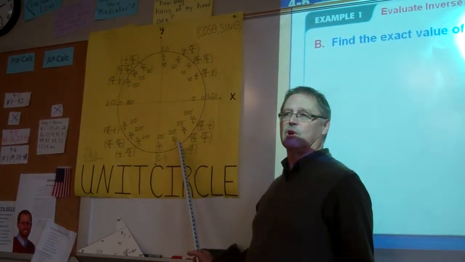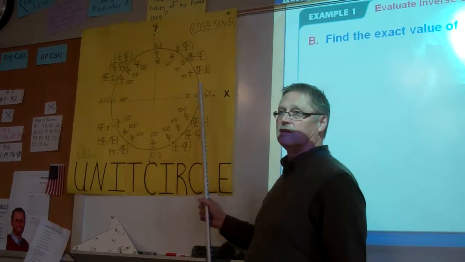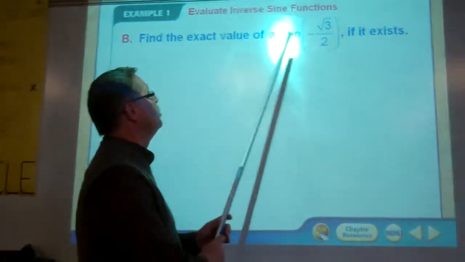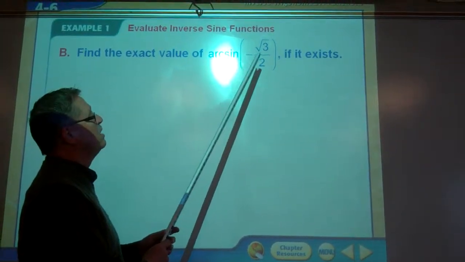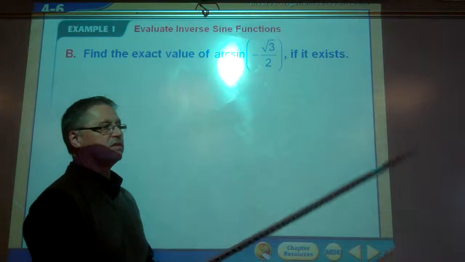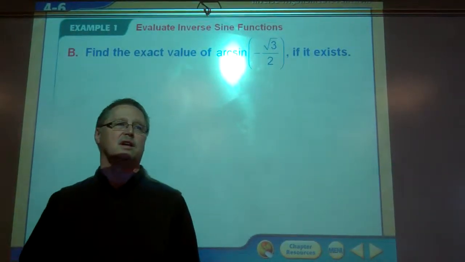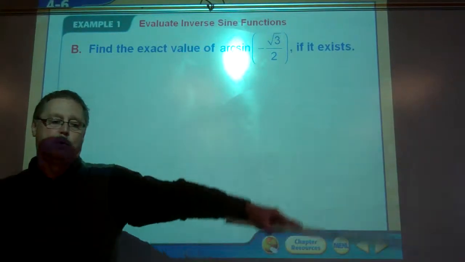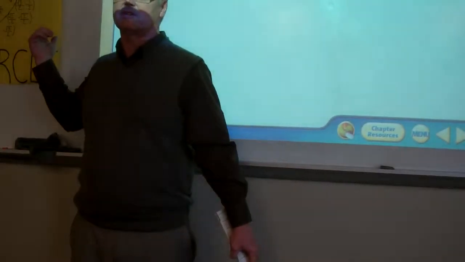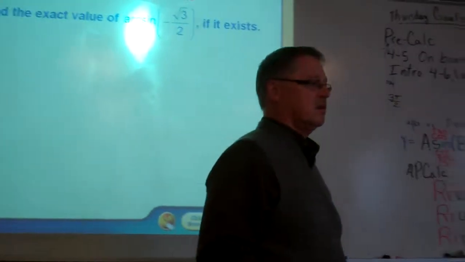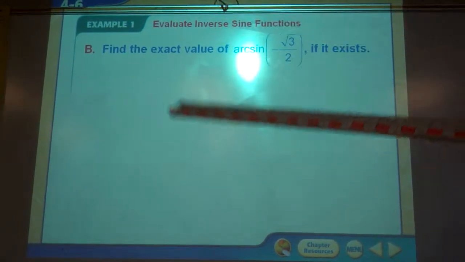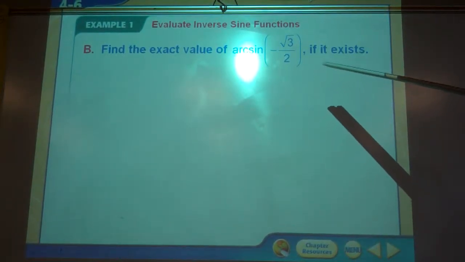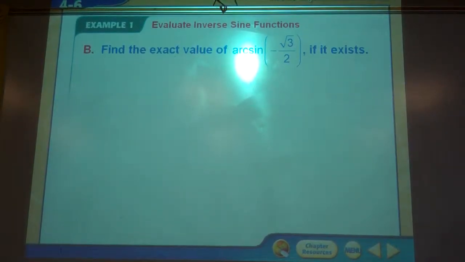Your calculator is always going to give you the one that's closest to zero. So the calculator is just going to say negative pi thirds. Try it once. Do the inverse sine of negative square root of three over two in the parentheses. Do you get like negative 1.0 something? Yeah, that's negative pi thirds. That's this. That goes there, doesn't it? It goes to that spot. So, the answer book's going to, even though there's hundreds of answers, because you can go around as many times as you want. We learned that a couple lessons ago. There's hundreds of places that end at that height. The answer book will probably give the one closest to zero.